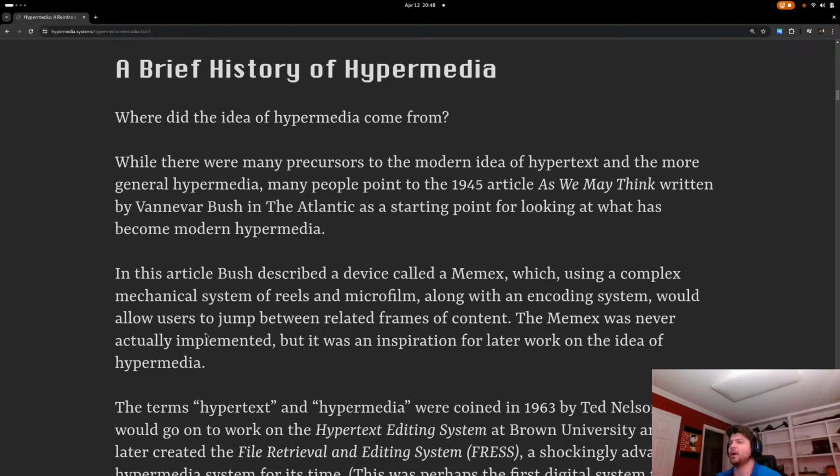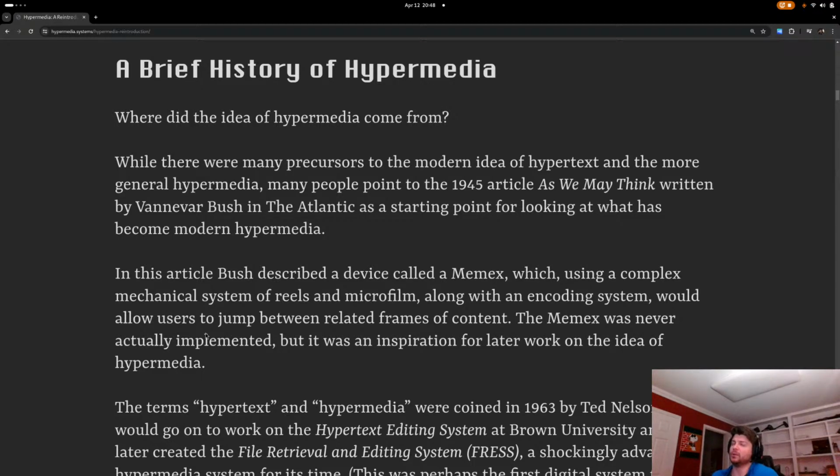While there were many precursors to the modern idea of hypertext and the more general hypermedia, many people point to the 1945 article, As We May Think, written by Vannevar Bush in The Atlantic, as a starting point for looking at what was to become modern hypermedia.